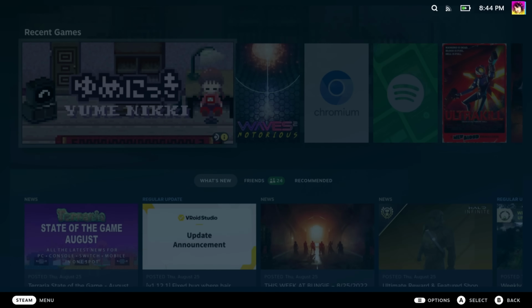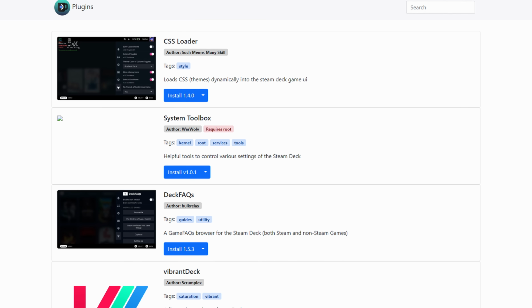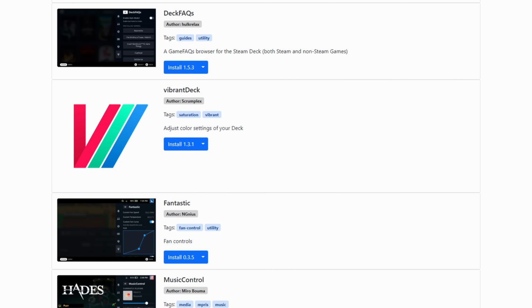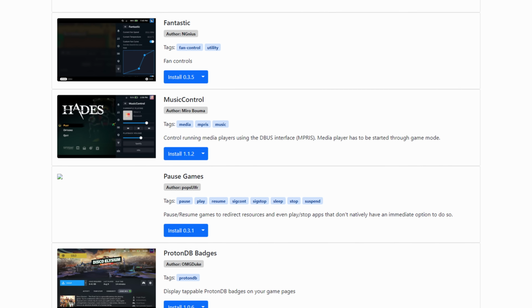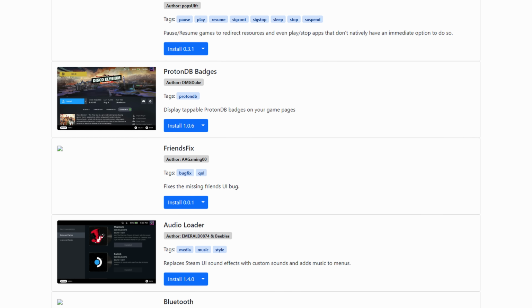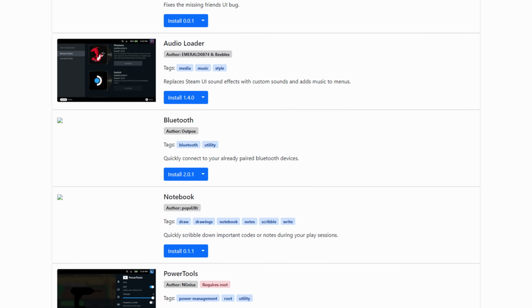There's a ton of updates for each of the plugins, as well as brand new plugins I've never seen before. Admittedly, I had to stop using Decky a while back because Decky became too unstable for me to use. But it seems like there's plenty of reports that Decky is stable again, so it might be time to give Decky another look. There are so many useful Decky plugins that they could have constituted this entire video. And so, as such, I may make a separate video about Decky later.